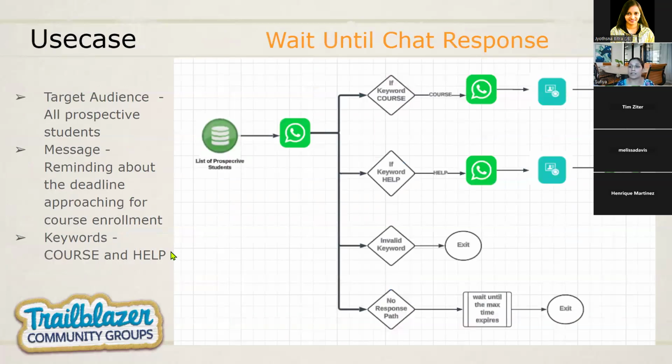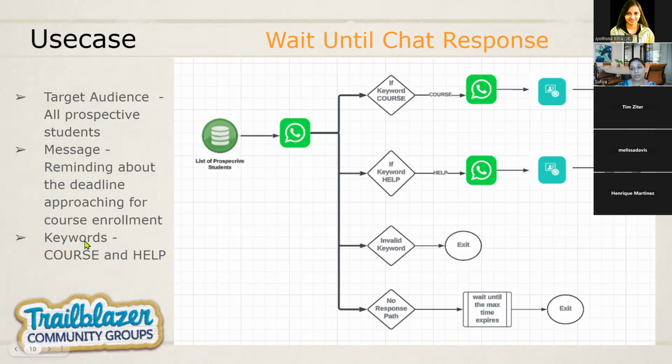So, let's go over the use case. The use case is that we are targeting all the prospective students, where we are sending a reminder message about our deadline approaching for course enrollment. In this use case, I have used course and help as two keywords, and using wait until chat response, I have configured these keywords.